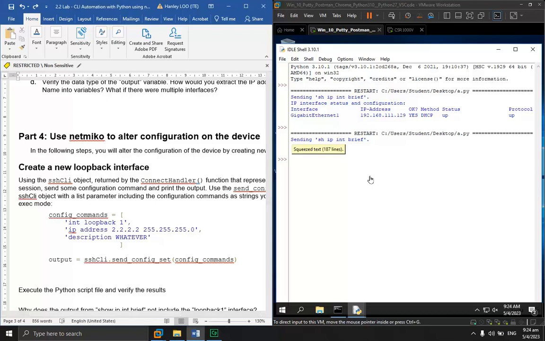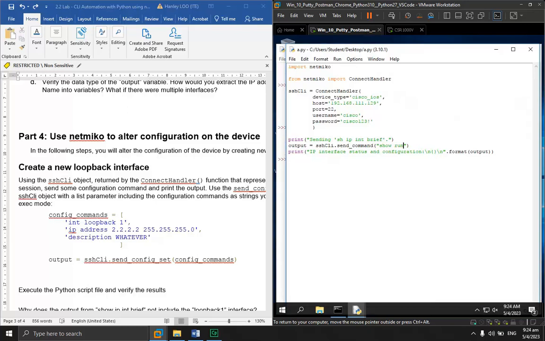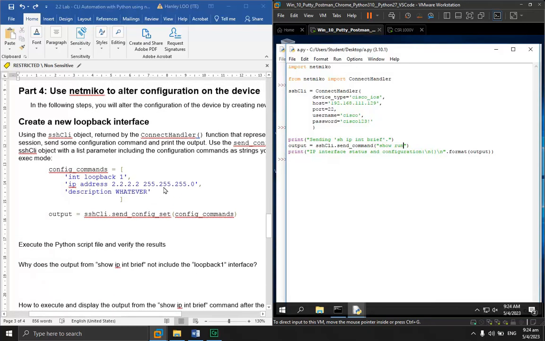The next part is making use of Netmiko to do some configuration changes on the devices. For this part, we need to tell it what commands are going to make changes to the router. Using the SSH CLI object returned by the connect function, instead of just purely sending a command, I'm going to send the interface loopback 1, IP address, description, whatever commands onto the router itself.